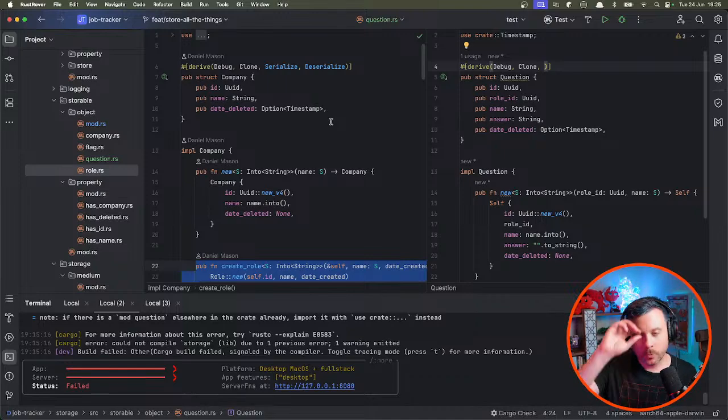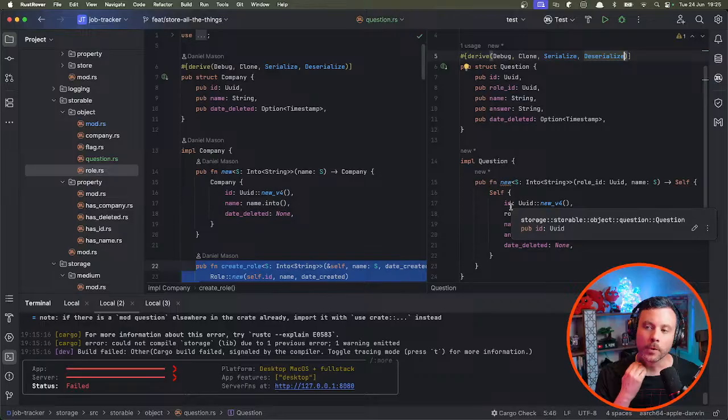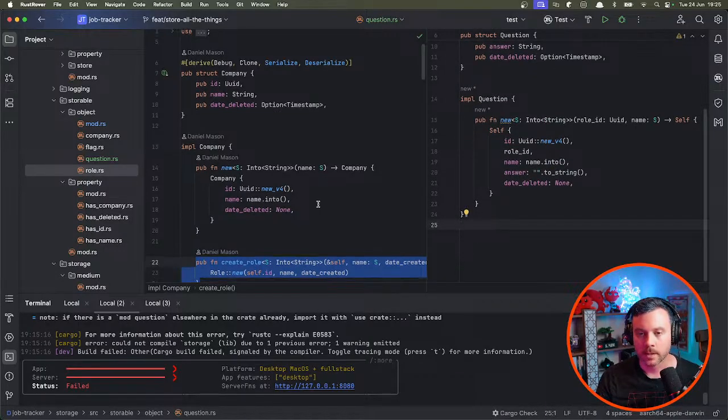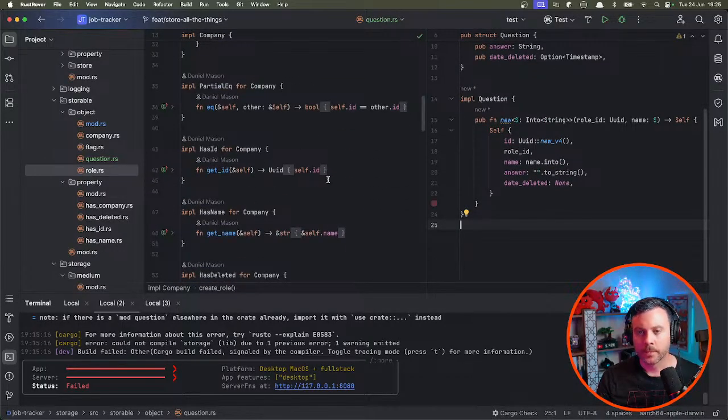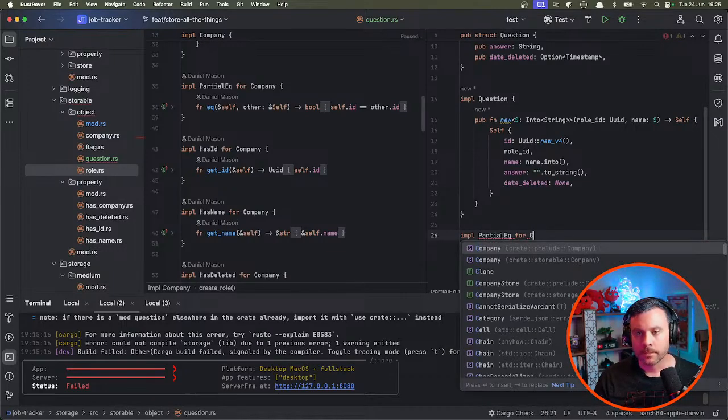I can't remember what example I used in the Iris series for when you might use one, not another. Like two books are the same if they've got the same ISBN, but other details could be different, like they might be paperback or hardback. Anyway, it doesn't matter. We need to bring in Serialize and Deserialize because we serialize the data when we store it as JSON. We're using Serde to do that, and serde_json as the companion. Then import PartialEq for company, for question.